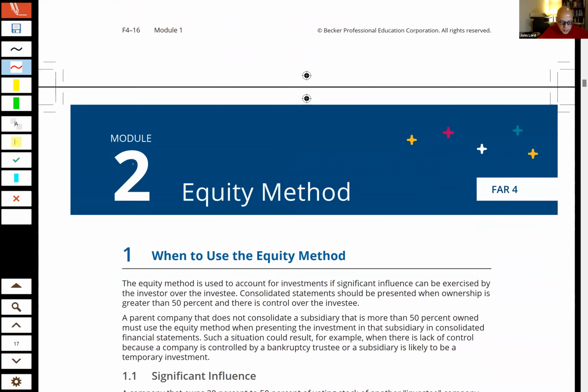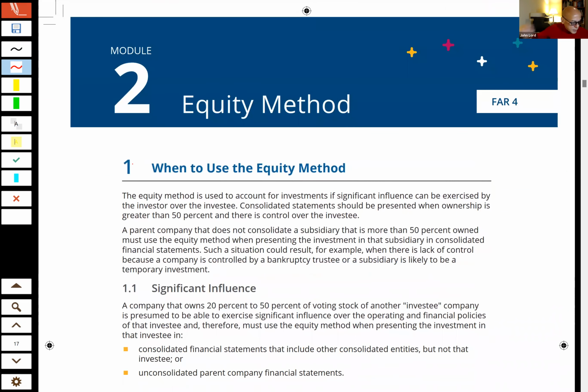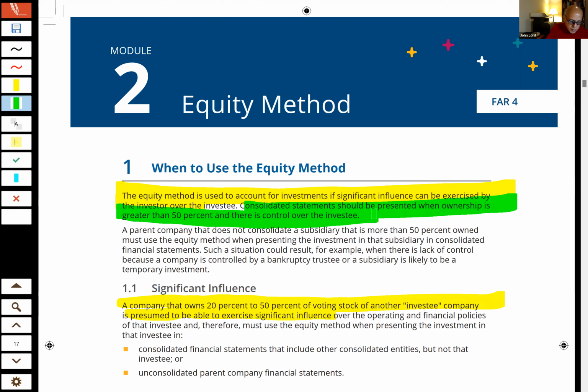Okay, good. Let's take a look at the equity method, and let's see what they tell us. The equity method is used when we can exercise significant influence over the investee. Now, we're going to see here that the rule of thumb is that if we own between 20 and 50% of voting stock, then we are presumed to be able to exercise significant influence. Now you say, well, why do we stop at 50%? Because once we cross that 50% threshold, 50.11111, whatever, 50.00001, then we would have to consolidate.